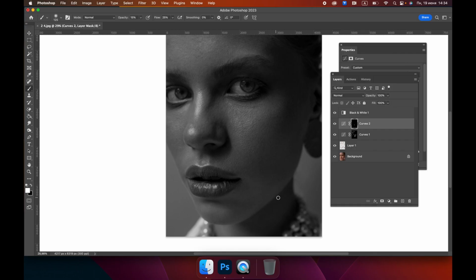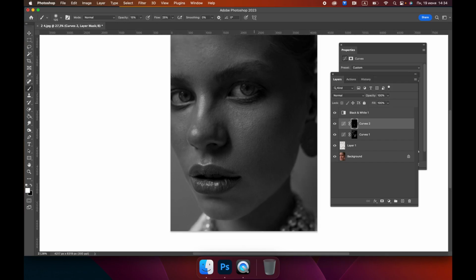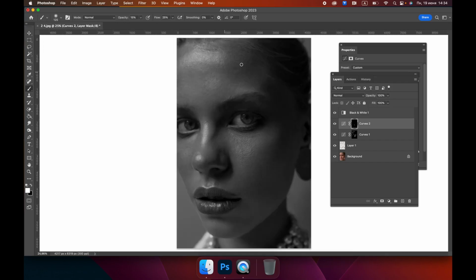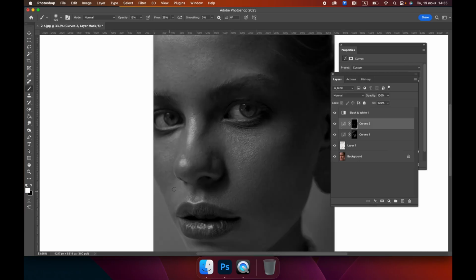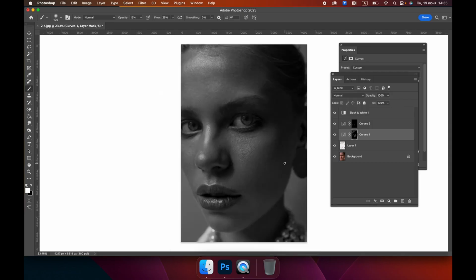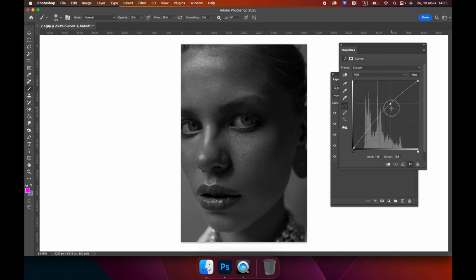Usually there are fewer light spots than dark ones. When we interact with this layer, there is much less work, because if you look, in general, the light and shadow pattern looks absolutely smooth and pleasant. If suddenly we see some dark spots, we can always return to this layer, to this mask, and continue to work with dark spots. That being said, note that we can also go back to the layer itself and try to adjust the curves. But now we don't need it. Just know that this is also possible.